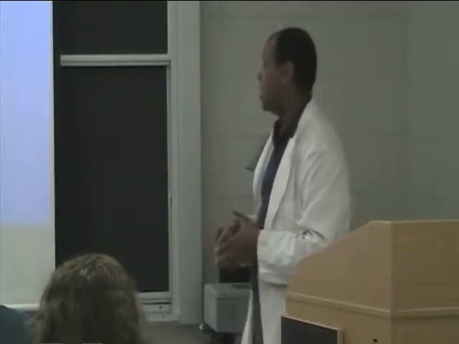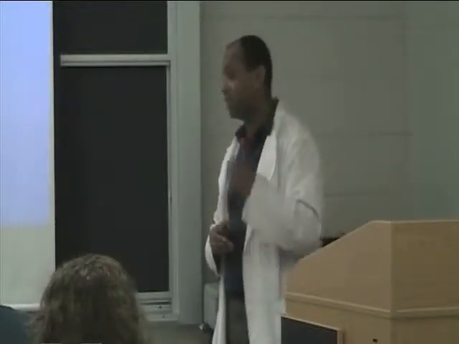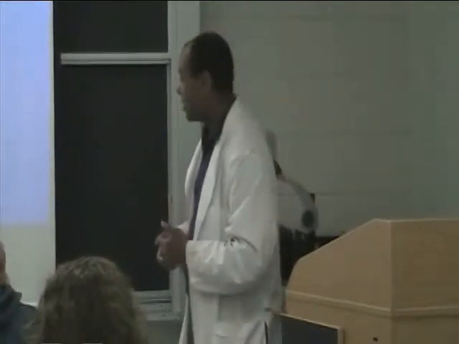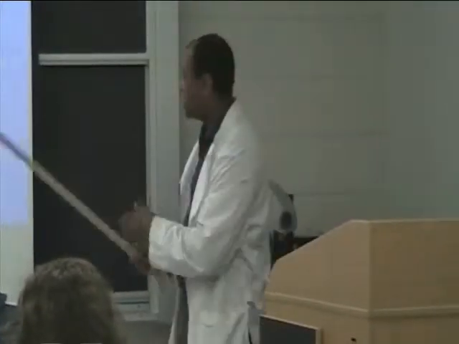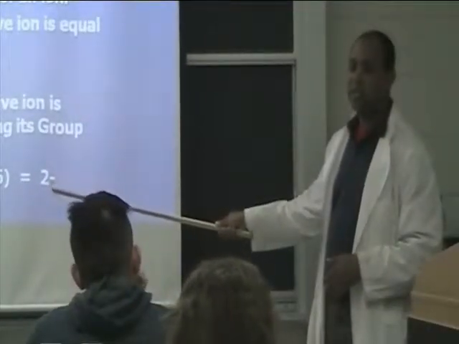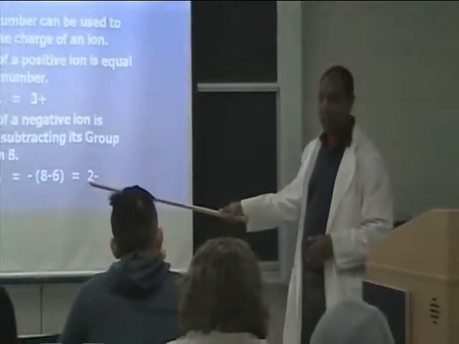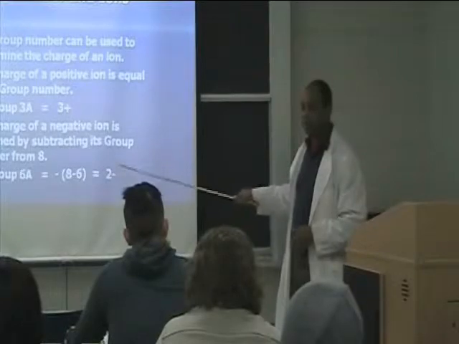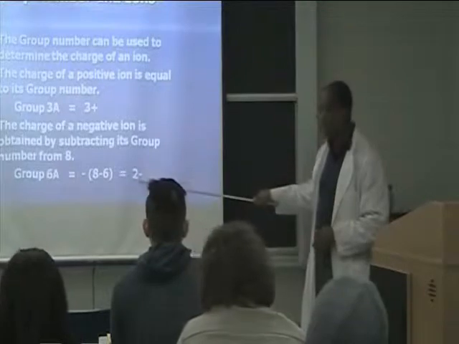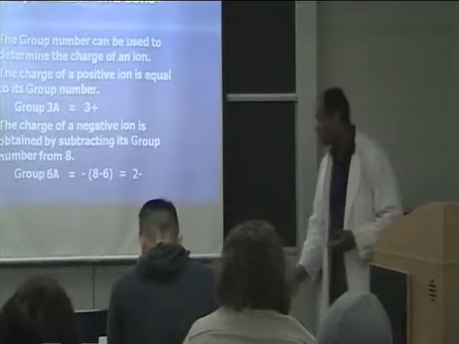So if you have a group 6 element, because group 6A has 6 valence electrons in the outermost shell, they need 2 more additional electrons. Sometimes you get confused with the minus charge. What does the minus charge represent here? The minus charge indicates the charge of electrons. So don't take the mathematical perspective here. It's like gaining 2 electrons, but we put a minus sign because the electron is a negatively charged particle.